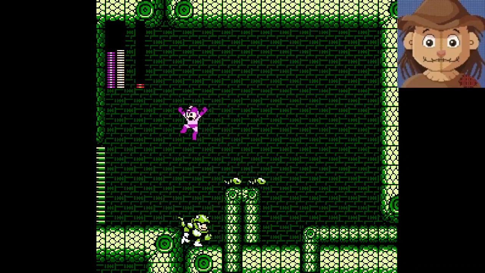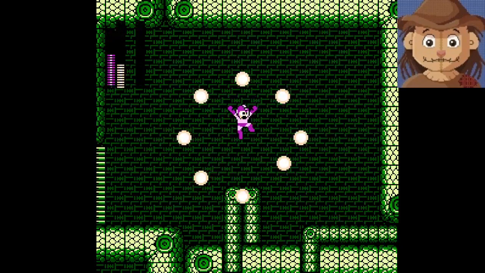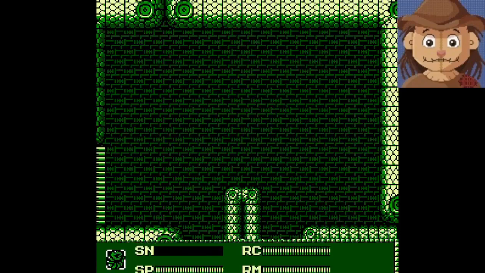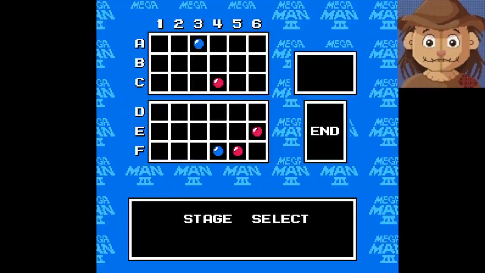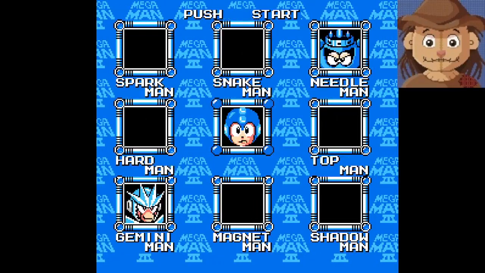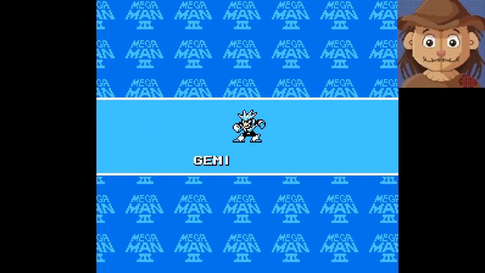Oh, thought that was gonna hit him. There we go. Another pretty easy clear. And you can do the same thing with the Buster, it's not a very hard fight at all. So now we've got Search Snake. It's kind of a successor to the Bubble Lead from the last game. It goes a little faster than that, so it is kind of nice in that regard.